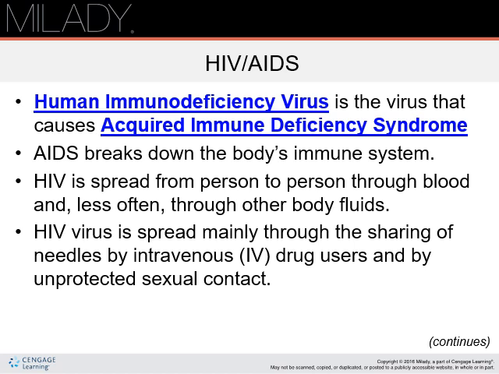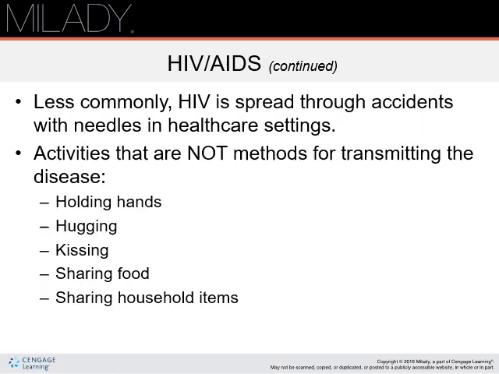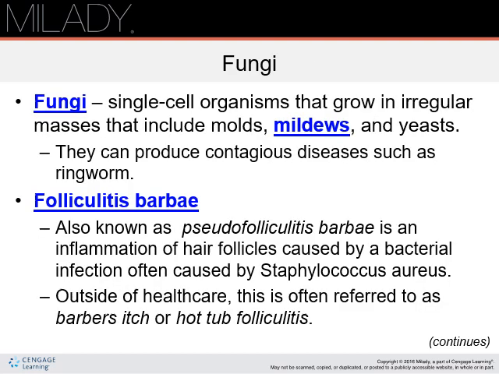HIV virus is spread mainly through the sharing of needles by intravenous drug users and by unprotected sexual contact. Less commonly, HIV is spread through accidents with needles in healthcare settings. Activities that are not methods for transmitting the disease are holding hands, hugging, kissing, sharing food, sharing household items.